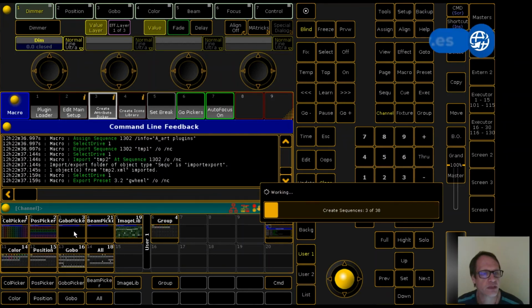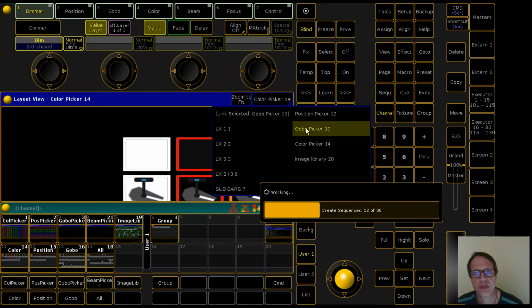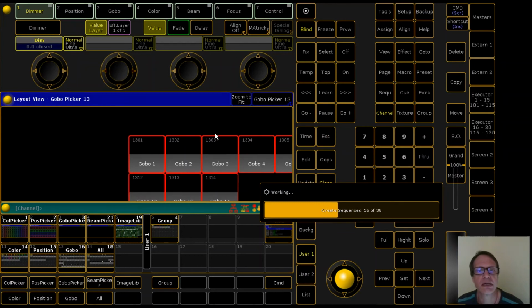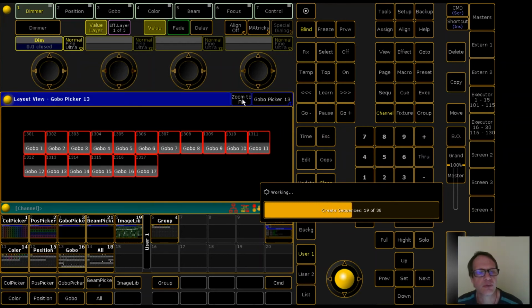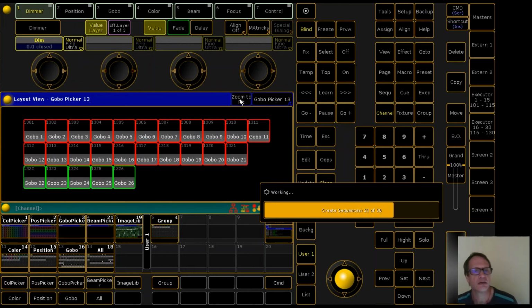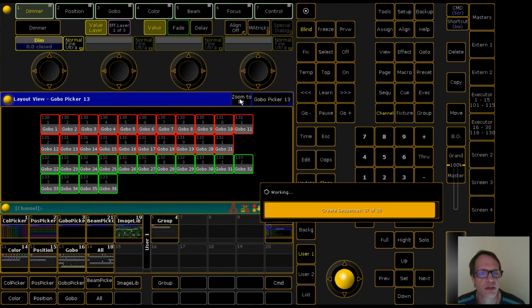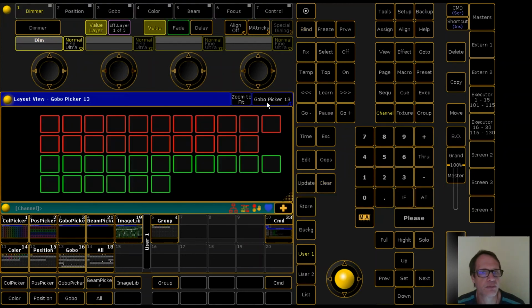With this information, it will start to create the GOBO Picker. So if we go to the GOBO Picker here, and do a zoom to fit, we can see the first fixture is using 2 lines. That's just because this way it fits better into the space that we assigned to it.